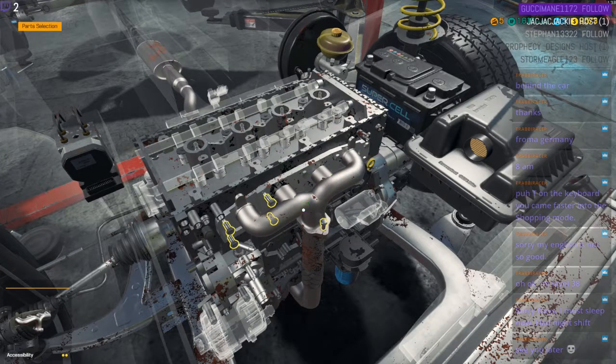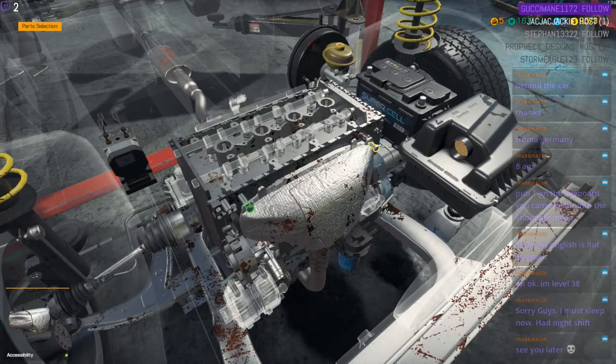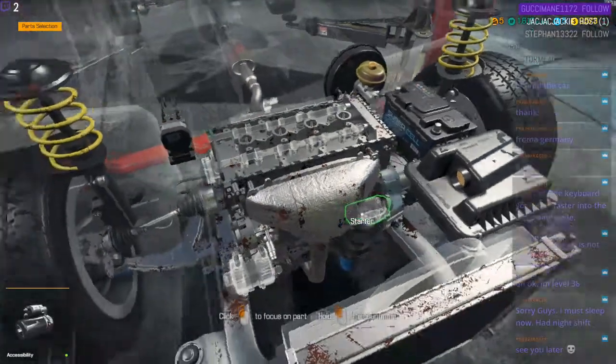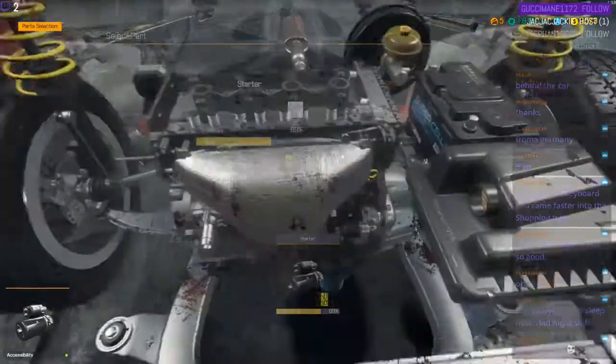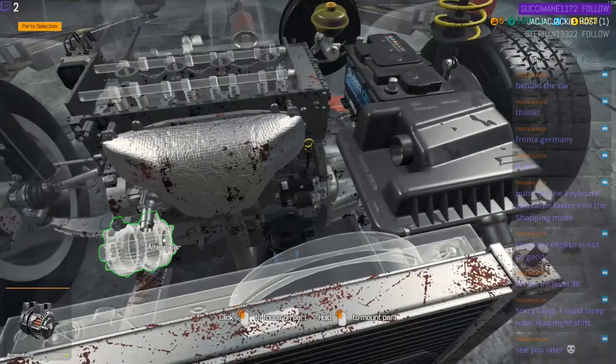Timing belt cover. Was it? Yeah, I'm pretty sure. Yeah, we should be okay. Things are probably fine here. Okay. Manifold cover. Beautimus. Okay, what else we got? We got a starter I pulled off this thing. Good lord. This whole car apart.